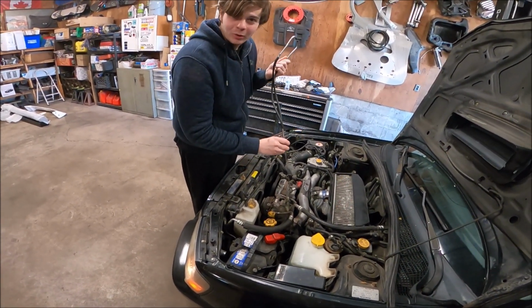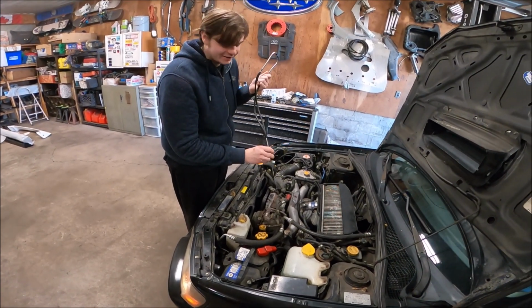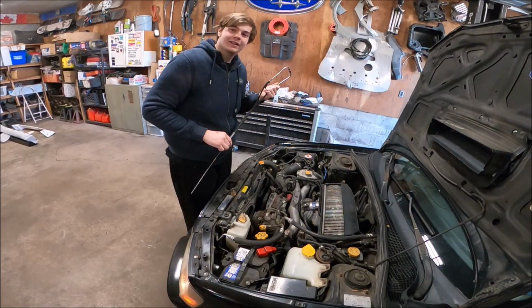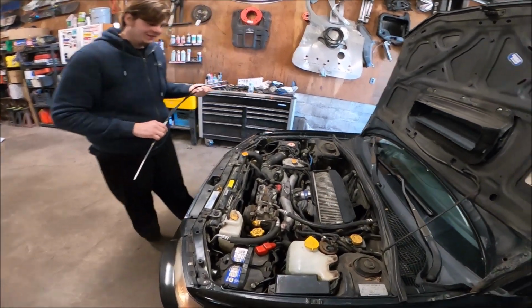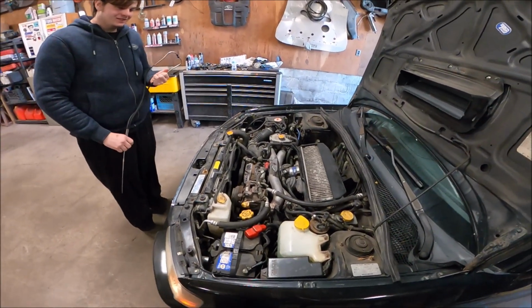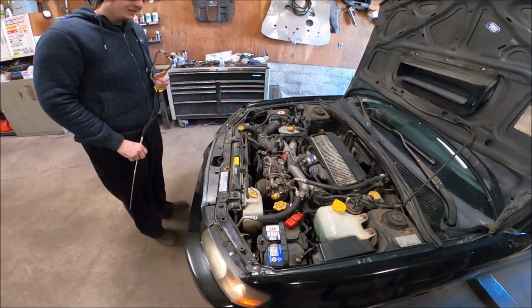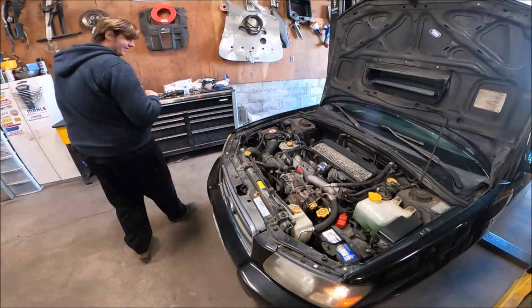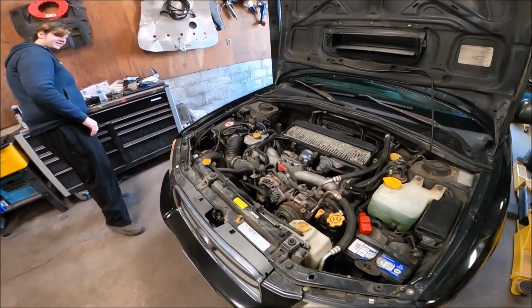You put it on the block where a rod knock would be loud, it's silent. So something in the timing cover has failed. What could it be? Not the 2.5 that has 450,000 kilometers on it? This is a mint engine. Whoa. Alright, well yeah, let's dig into her and see what we find.